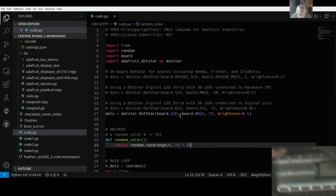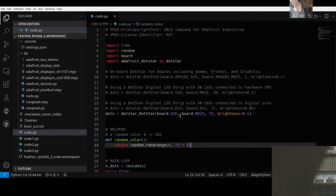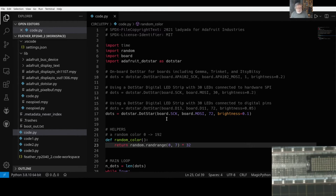So what we need is another dotstar for a sec. And where are those dotstars? I think they're over... Yeah, here they are. I need the pin numbers off them. So I have another dotstar in here. And I need another feather, I think. Do I have the feather guide? I thought I had the picture of the feather pinouts. I'm pretty sure I have the wrong stuff here. I was messing around.